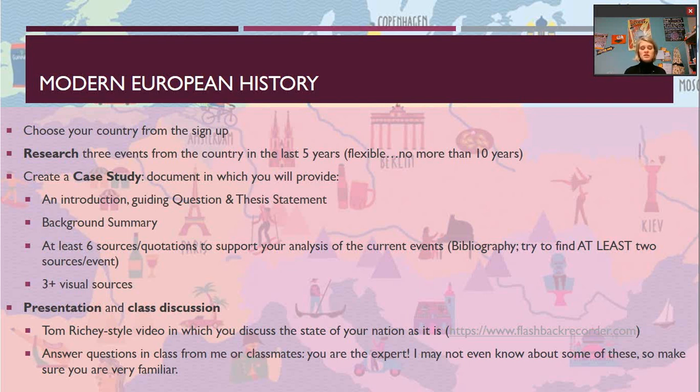So we will be doing these the last week of class. I'm not going to give you like a time limit or anything like that. I might pull you back if it gets too long, right? But this is a really great way for you guys to kind of be the teacher and kind of use all the skills that you've been learning in class in order to kind of teach us about something. So that's what this is going to be.